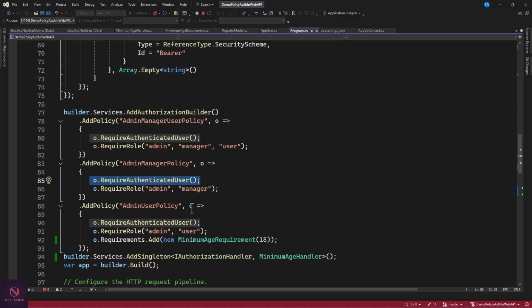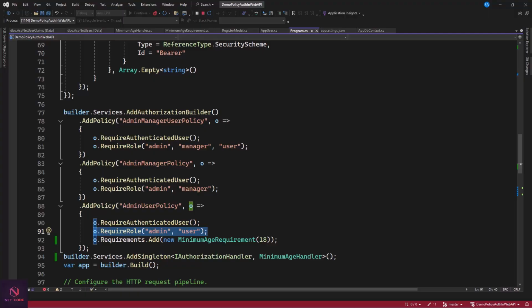When it gets to admin user policy, the manager must have one of the roles, but the manager's role is not found here. Although the manager shows green light to this because the age is 25. This is passed. This also passed. But when you get to this one, it did not pass. Yeah, so that's the reason why we have 403. It's forbidden. So manager cannot have access to that endpoint.